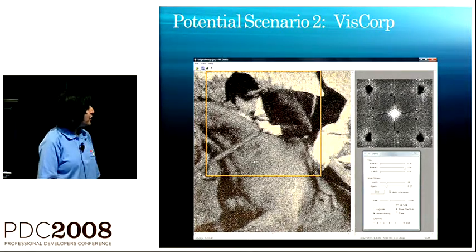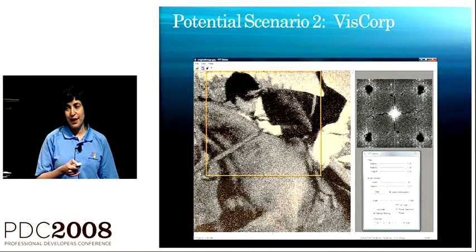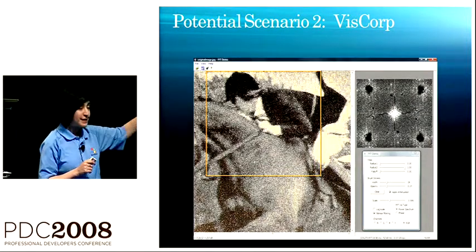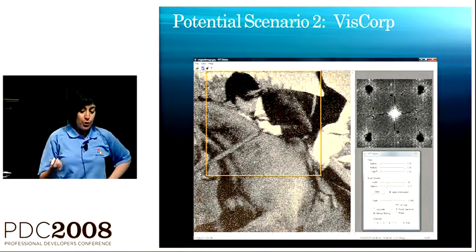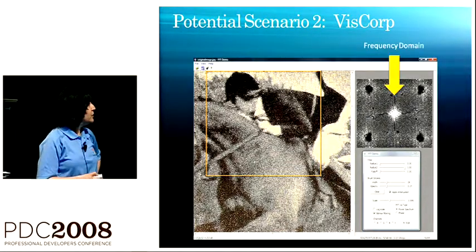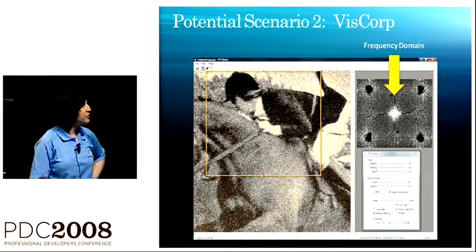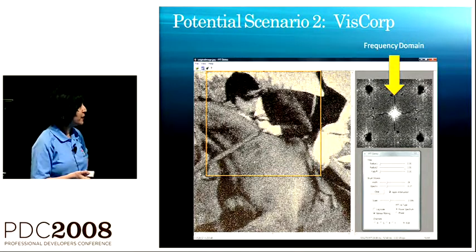In this case, what I'm showing you is they have an image that has a very significant houndstooth dithering artifact in the area outside of the yellow box. Again, in the area outside of the yellow box, you can see this dithering artifact. Now, a way to get rid of this is you basically take an image and you put it in the frequency domain. So we've done an FFT, a fast Fourier transform, on this image. We put it in the frequency domain.